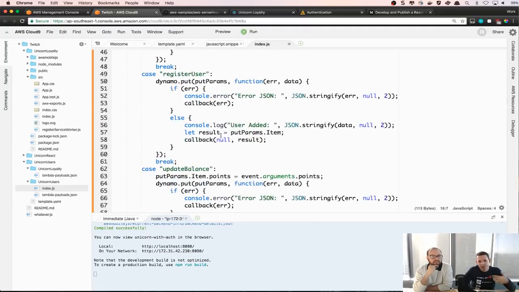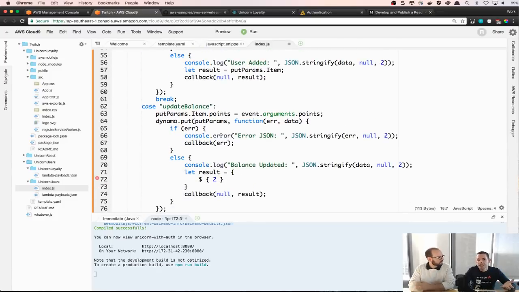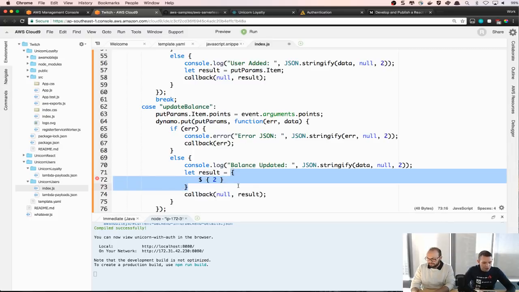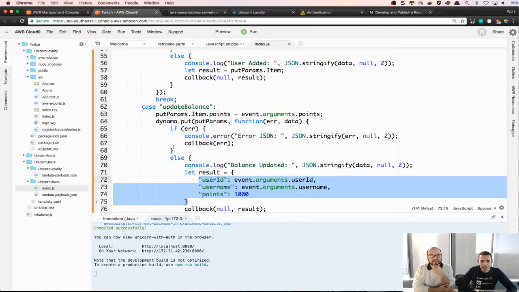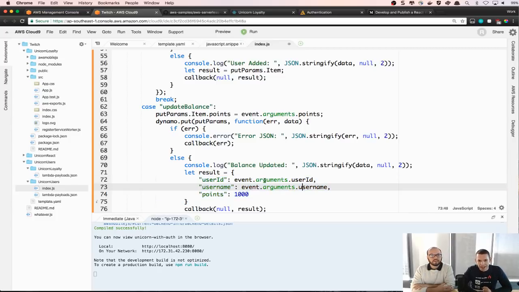So basically, whenever you make an order, now you're going to update points, right? So you're not a new user anymore, and you're going to be spending your hard earned unicorns with some awesome unicorns. So, what are you going to do here? Basically, you add whatever is sent as the order, or subtract from your points balance.